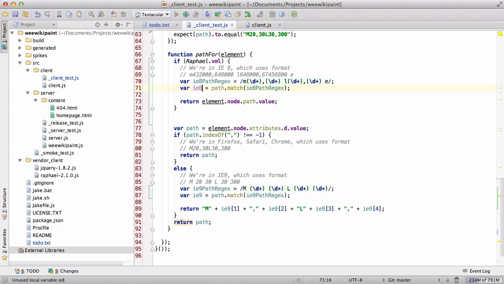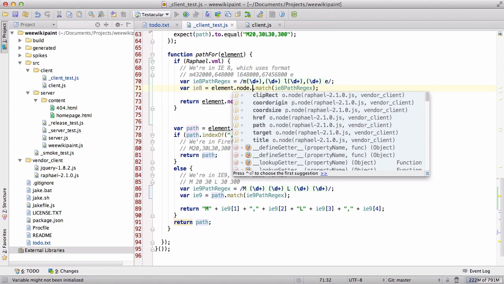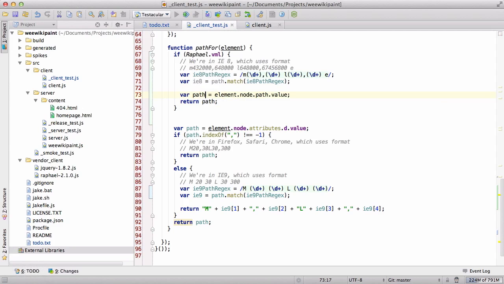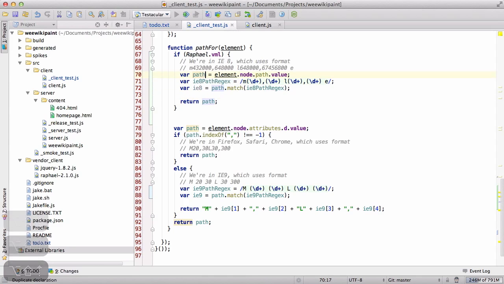So we're going to pass in the path here, which is element.node.path.value. Actually, let's just factor that out into a path variable and put that up there.